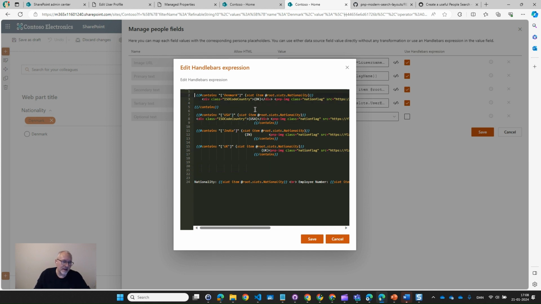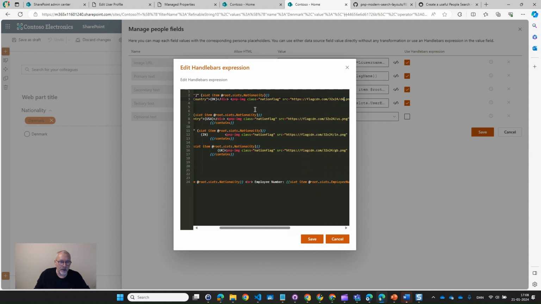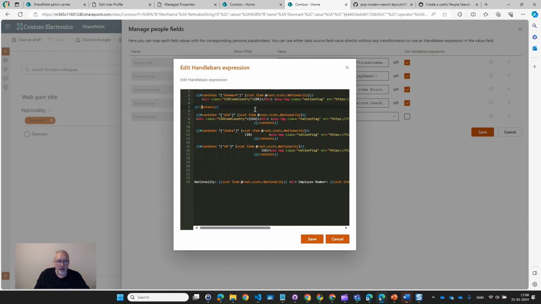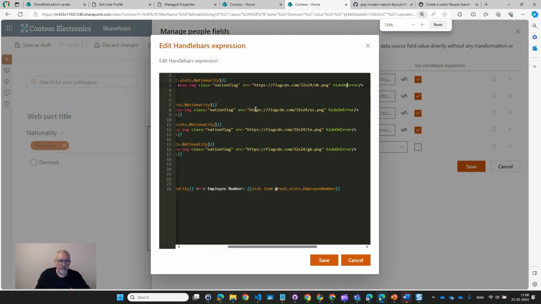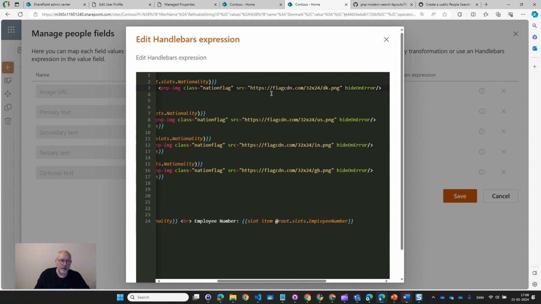It basically says that if the value in the nationality slot is Denmark, then we should show an image pulling the value from flagcdn.com, and it pulls this value.